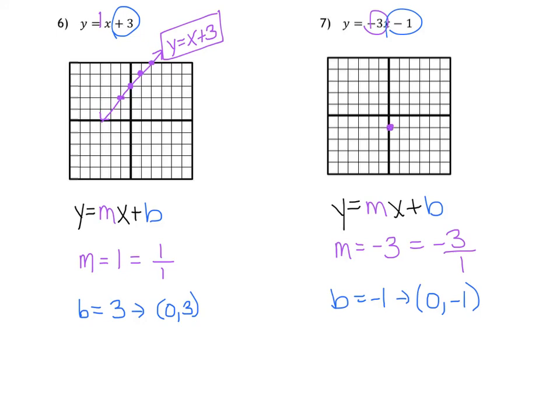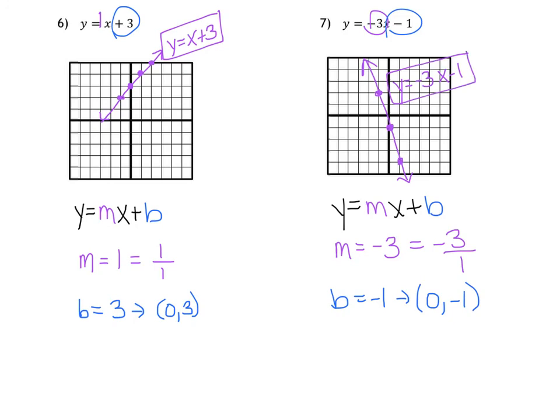And now we have to graph our slope. -3 over 1. So it's negative. So you want to go up 3, 1, 2, 3, and to the left, 1. Now if you went down 3, 1, 2, 3, you would go to the right 1 because you want to create a negative slope. You want to go downhill, be able to make an N. So you're going to draw your line, and we're going to label your line, y equals -3x minus 1. And that is your answer.